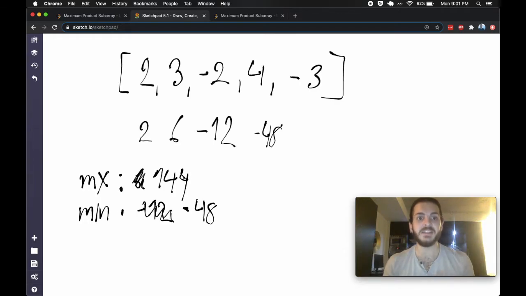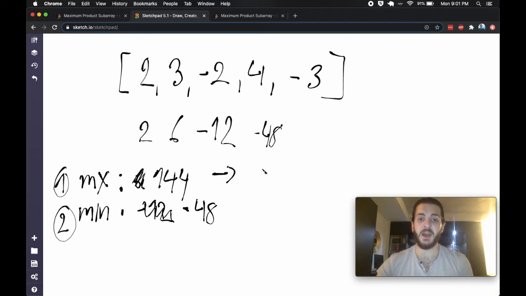And so all this to say, what we're going to do is structure a simple algorithm like the one that I described earlier. What we're going to need to do is keep track of our maximum so far and our minimum so far. So both of these values are important to us, okay? 1 and 2.